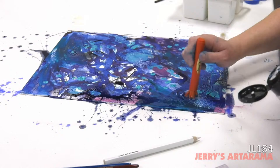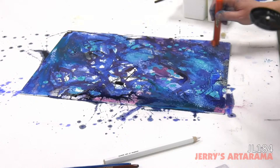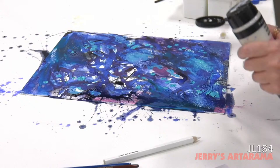So this iridescent medium is quite thin, so it actually will lay pretty flat. So unlike the heavy body acrylics, it is gonna level out, but it does have that shimmer to it, because I knew they would not be able to resist the shimmer.